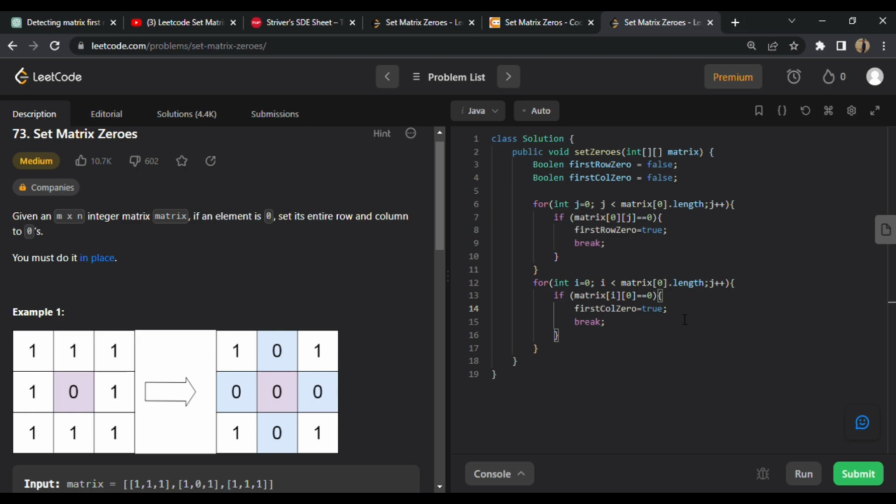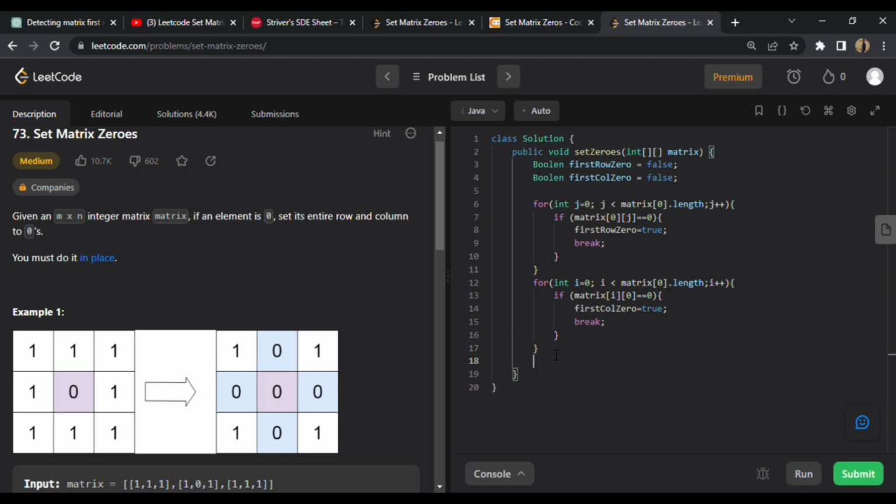Here is the condition: i equal to 0, and if i is smaller than the length of the matrix, then it goes into the loop and checks whether it's true or false. If it's true, it breaks the loop and goes out of the loop. Then we're going to make the third loop.